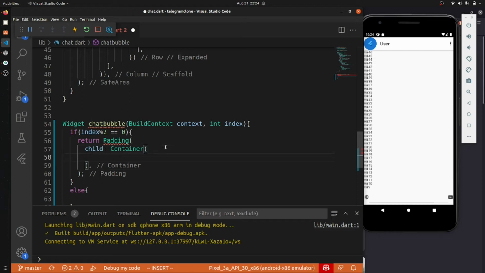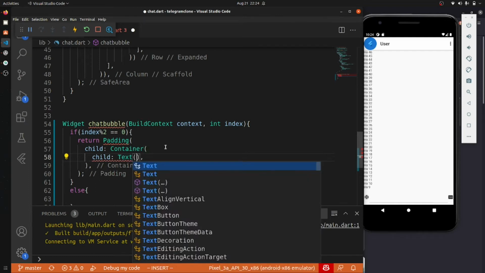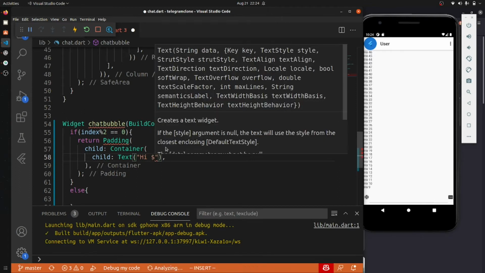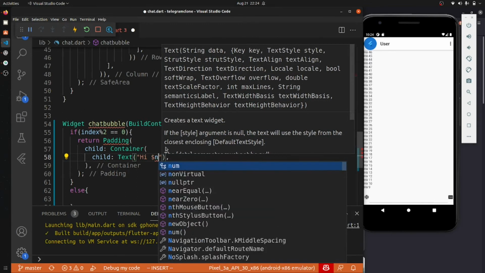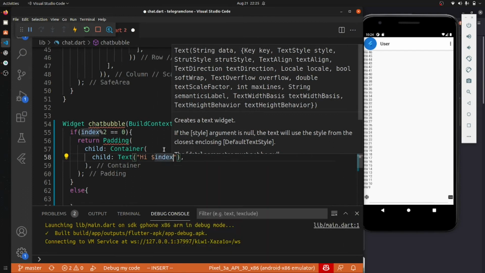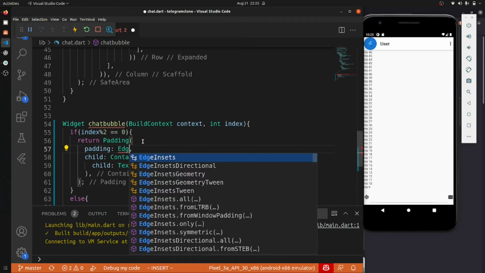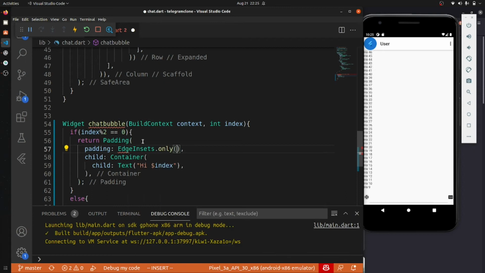Inside this we again have a child, and we will set it as Text, and we will say hi underscore index. Then we will add a Padding and set the EdgeInsets only, and for that we will use right, and it will be 150.